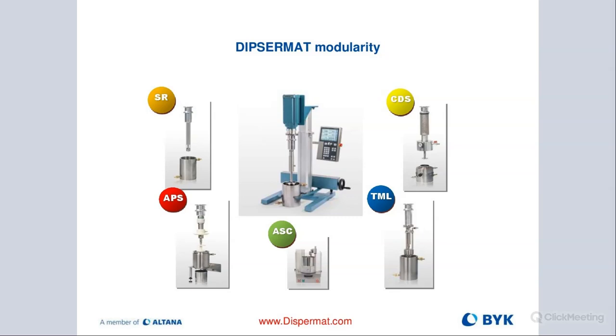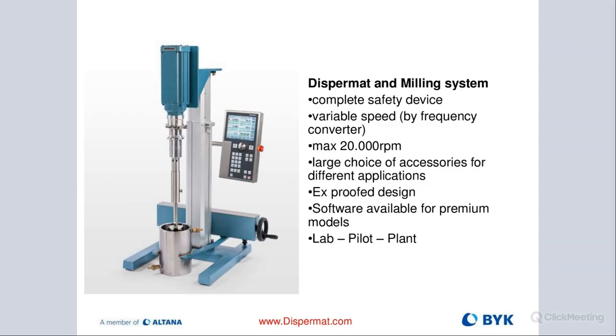We see it often with waterborne materials where there could be a foaming issue, some oil-based products, but there's also defoamers on the market. A very small percentage, like maybe 1% of a defoamer that goes into a formula, can help with that. But we do have customers that really want to mill under vacuum, so that CDS system can do that. And then we have wall scraping units for very thick and pasty materials. It's the ASC unit that you can see on the bottom right there. So that modularity is important.